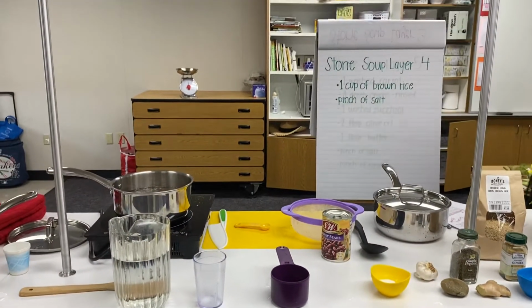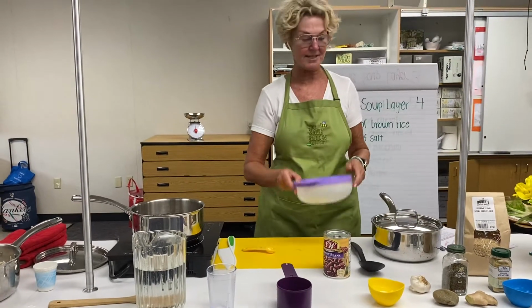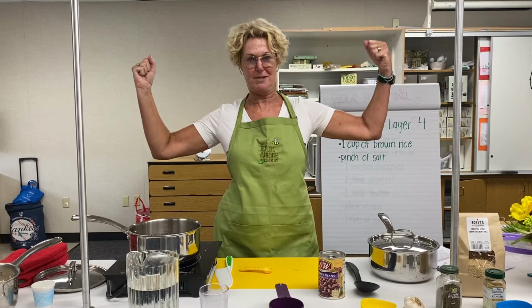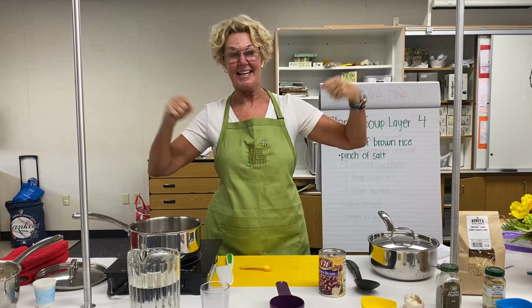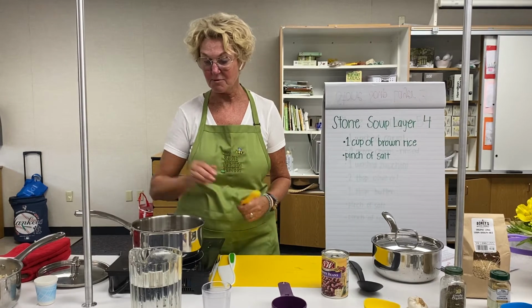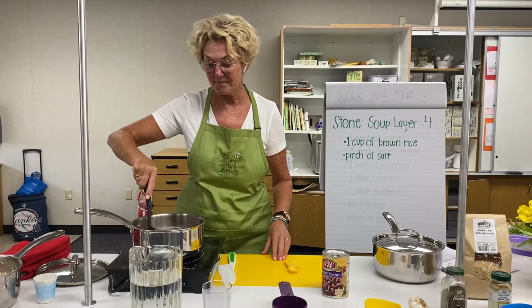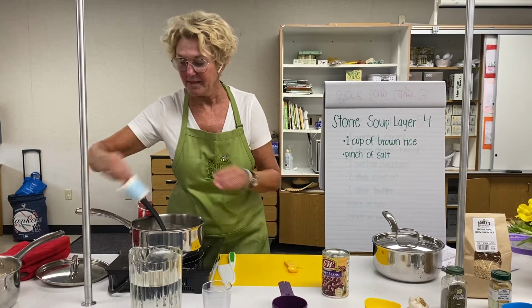So, who can remember why did we add beans to our recipe? Think for a second. Make 2 muscles. We need them to give us energy in the form of protein. So, first thing we're going to do before we add the next layer is we're going to go ahead and taste our previous layer. So, might have to let this cool down a little bit.